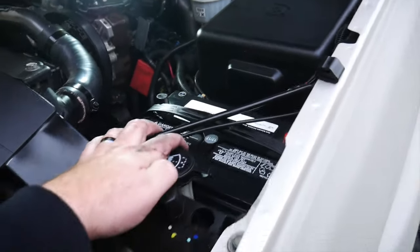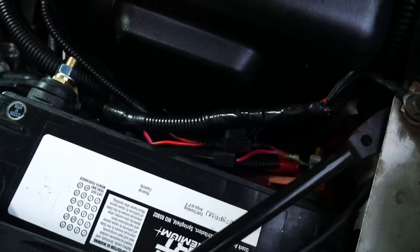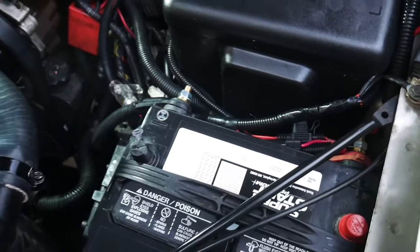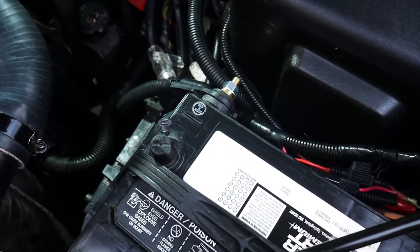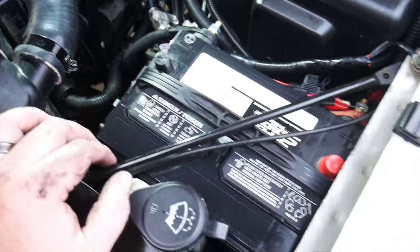Now here from lower down, everything is hidden back behind the battery, and we can see our wires are nicely tucked into those areas. Everything's nice and cleaned off, and we have the dielectric grease put on there, so we're not going to have any corrosion issues down the line as well. Everything's all tucked up. The wiring looks a whole lot better for us, looking really good.